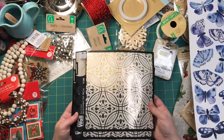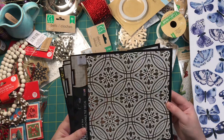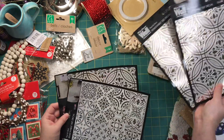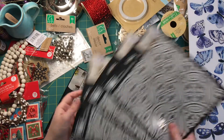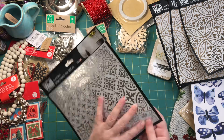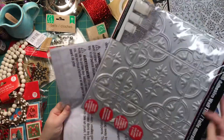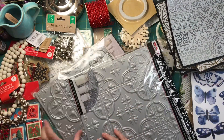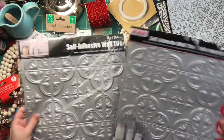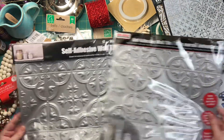I had this great idea to use these stick-on tiles — these are gold — and I might make a cover with them. I got three. And then I didn't realize I had gotten this one, but it's really sticky — we'll see if I can use it as a cover. Same thing with this big one. I felt like this needs to be painted; it's kind of plastic-y. I thought maybe that would be a great texture for a junk journal in the future.